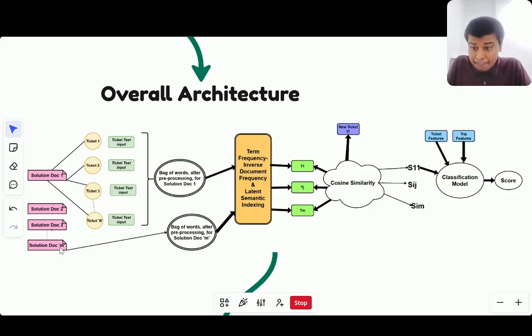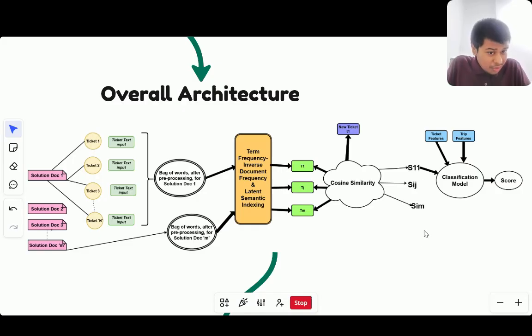So if there are m solution documents, here in this case, we have 1,000 solution documents, so there'll be 1,000 topic vectors. Each and every topic vector will be compared to the new ticket's vector form or numerical form using the cosine similarity algorithm, and we'll get the similarity vector representation of how similar these two things are. The two vectors are the topic vector and the new ticket vector, and we'll get 1,000 of these because this one new ticket will be compared with 1,000 topics.